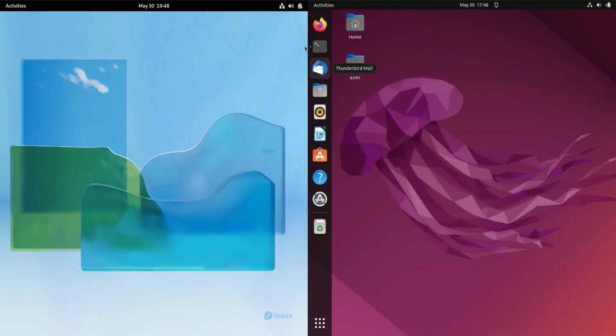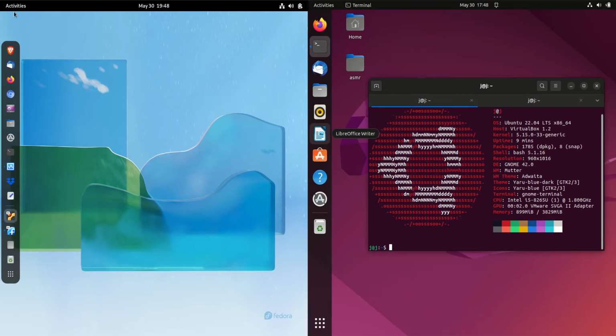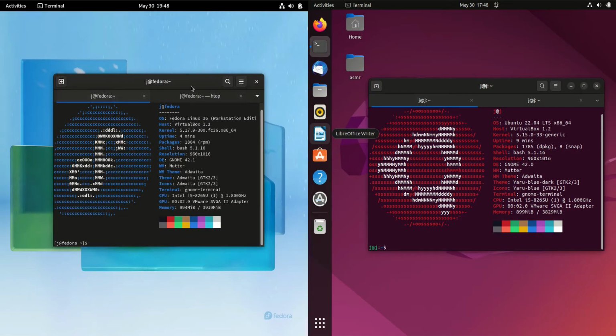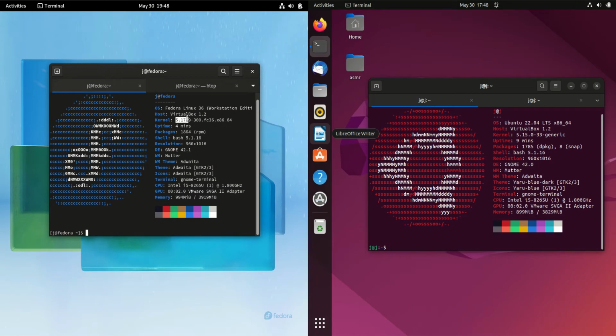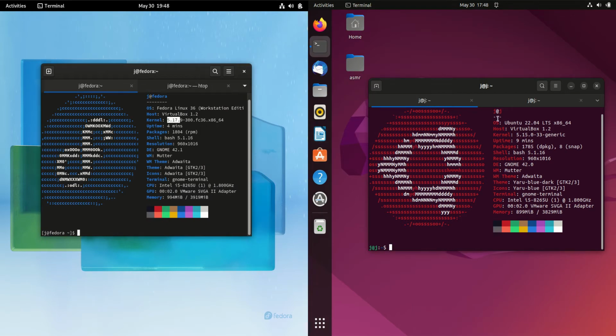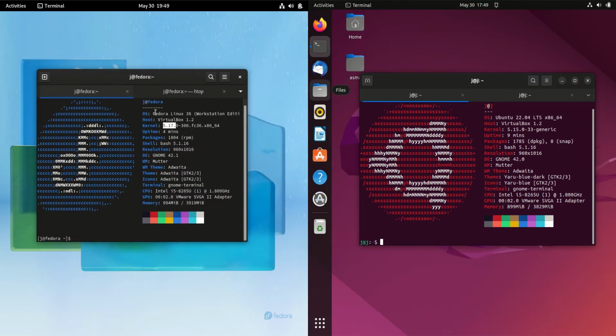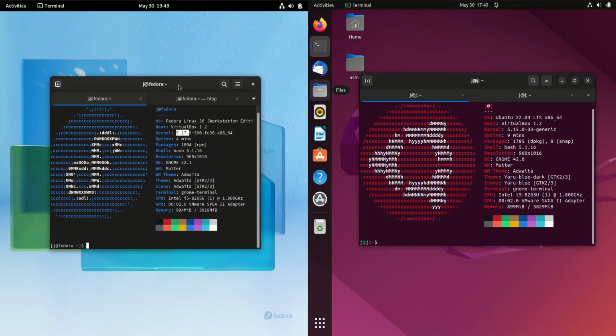If we delve a little bit further into the back end there, we'll have a look at the kernel for each of these. So basically, Fedora 36 is running on the latest and greatest kernel, 5.17, whereas Ubuntu 22.04 is running on the 5.15 kernel, so not that much older. Sometimes, if it is a lot older, this is something to take into consideration in the event that you've got older hardware, newer hardware, and you want to support newer hardware. So sometimes Fedora is the way to go, the bleeding edge way that it chooses to run with the kernel there.